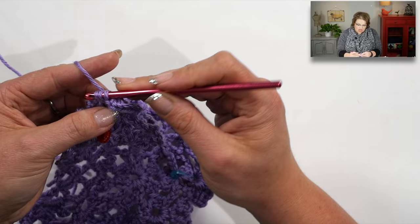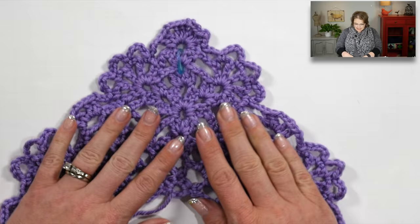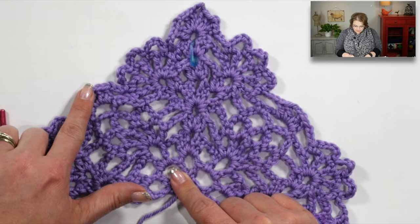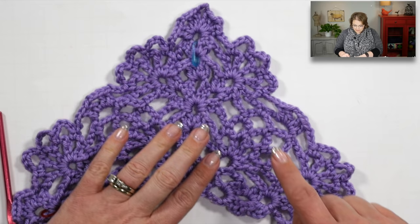I'm going to set this down so we can see how this is growing. And we can see our sides here are growing nice and neat. Our center is growing up, and you can see right here, this center section, that's where we begin to continue to build our stitches. So right here was our first pineapple, and here's our first pineapple on this side. And then now that we're in our second set of repeats, we're seven through nine, we have a pineapple here, and a pineapple here, pineapple here, and a pineapple here.